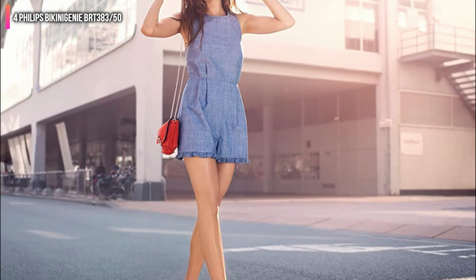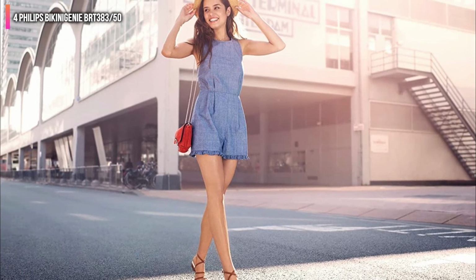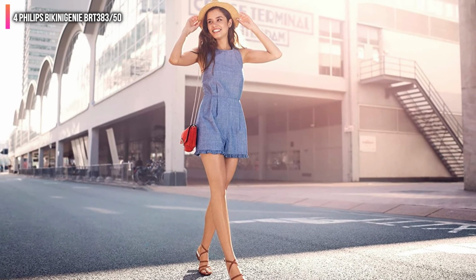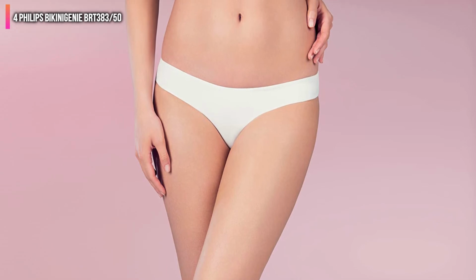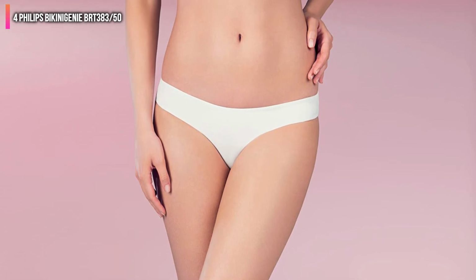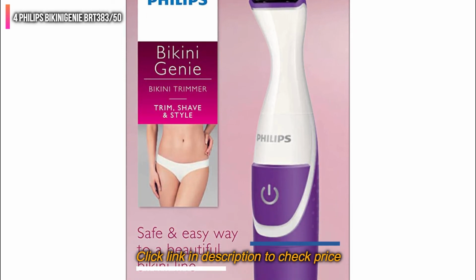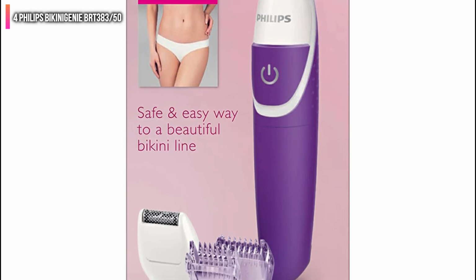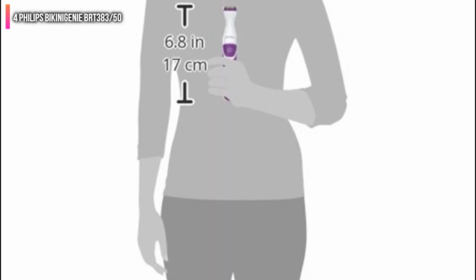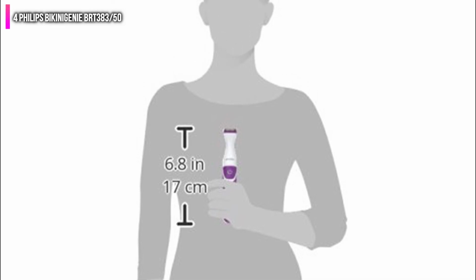Also included are 2 trimming combs. These easily click on and trim hair to either 3mm or 5mm. Finally, if you want to both trim and shave your bikini area, there is also a mini shaver head. While this addition is nice, it's not an amazing razor. It's best to just use the Philips BRT383/50 as a bikini trimmer and invest in a more durable and reliable shaver in addition.